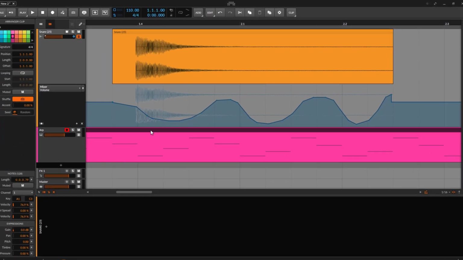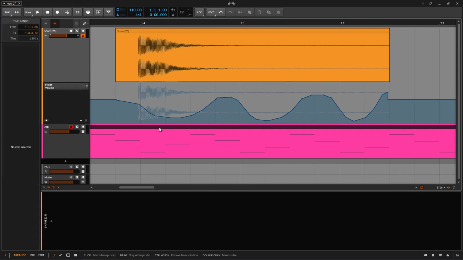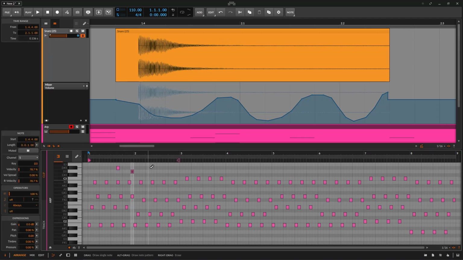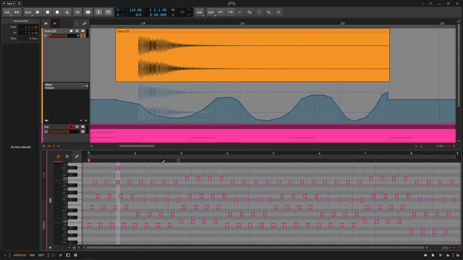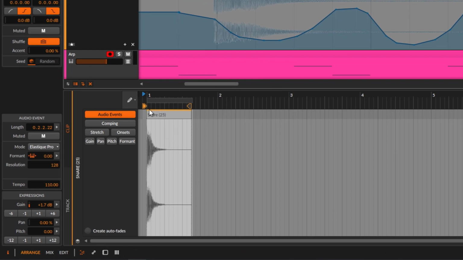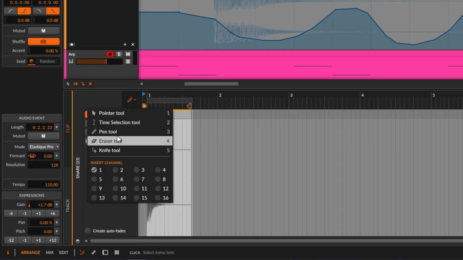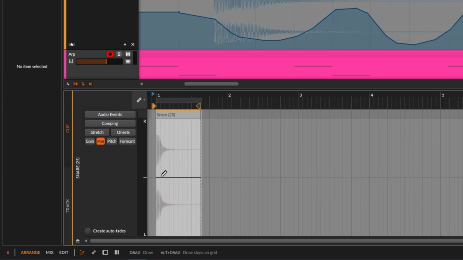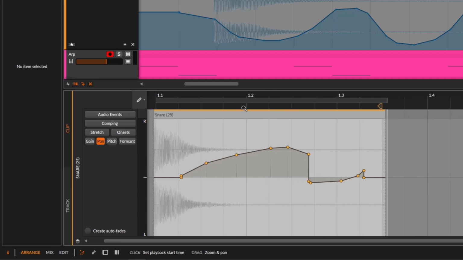So when you go to MIDI, the pen tool is really important because if you want to edit notes, notice that we get the same tools that we've been using. So the pen tool becomes a different tool, not just for automation. All of these tools are very specific. If I go right there, we maybe don't have a pen tool, but if I go to the pen tool right there, I can draw something right here on this automation, on this expression.